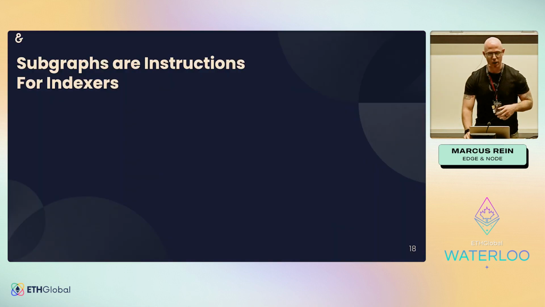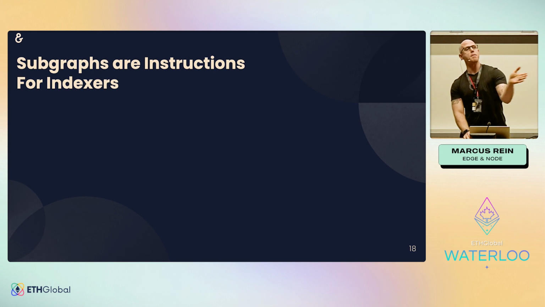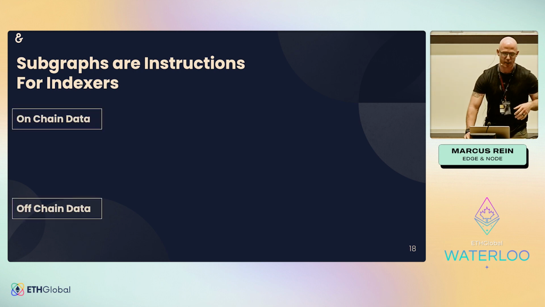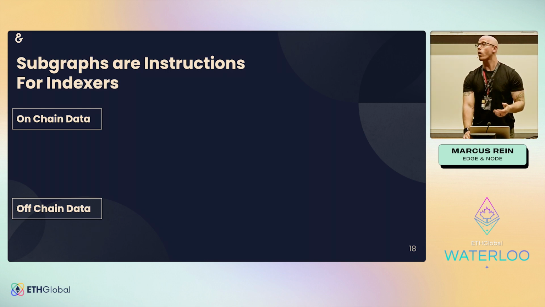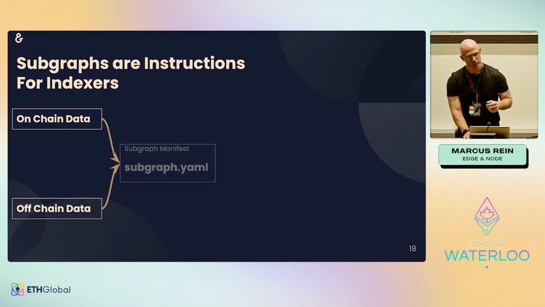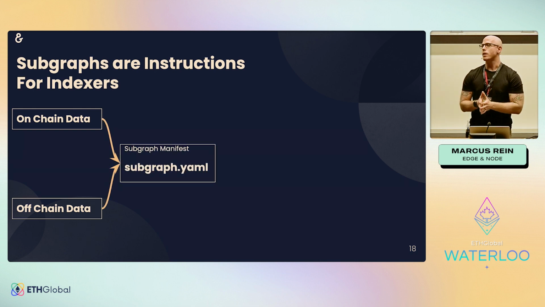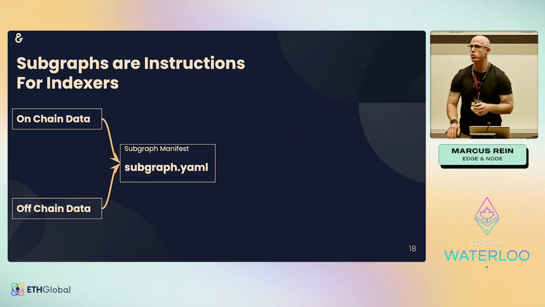So, like I said, subgraphs are instructions for indexers. Let's break down the pipeline in a high-level overview of what that might look like. You might be looking at on-chain data. You might be looking at off-chain data, specifically IPFS. That's currently supported. There's also a push to support more off-chain data, but right now it's just IPFS. You will define your subgraph in the subgraph manifest, also known as the subgraph YAML. You want to think about that as like the rules and overview of kind of the shape and structure of your subgraph.